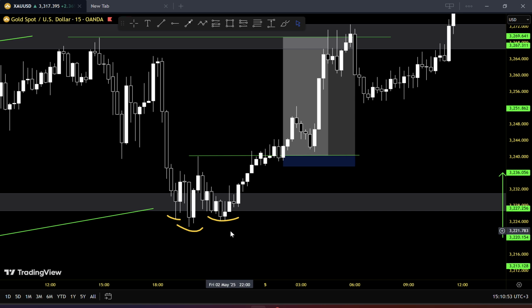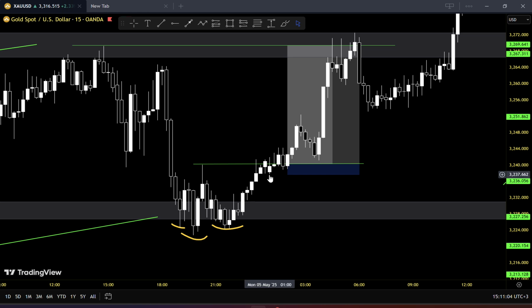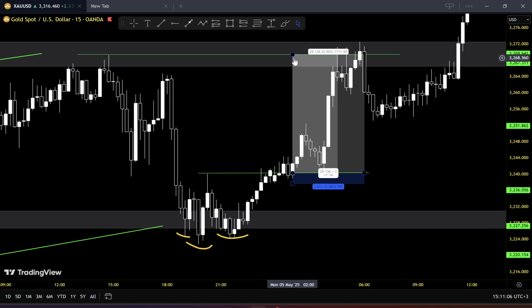What this tells me is it's the manipulation movement for the sellers, so it's a good time to step in. That was my entry. Stop loss at the week's low, and I was aiming for the structure high. Very beautiful movement. Why the structure high, not the Fibonacci high? Because it was a scalp opportunity, jump in and jump out.